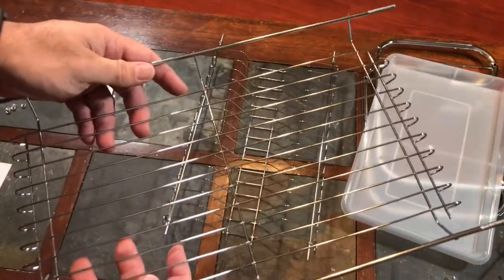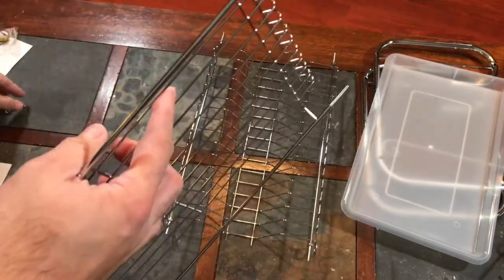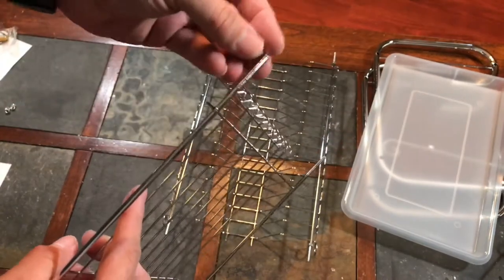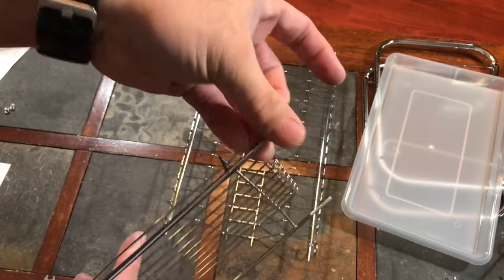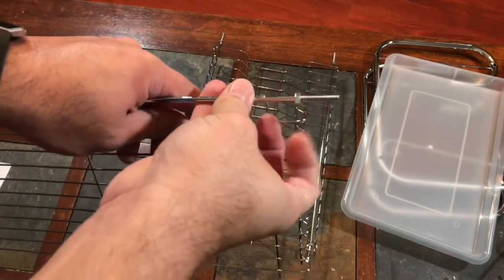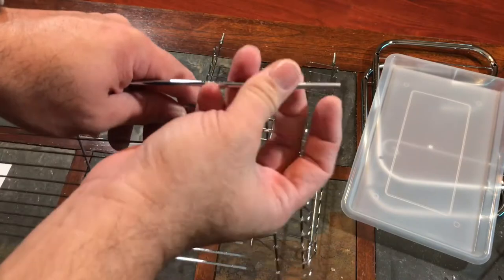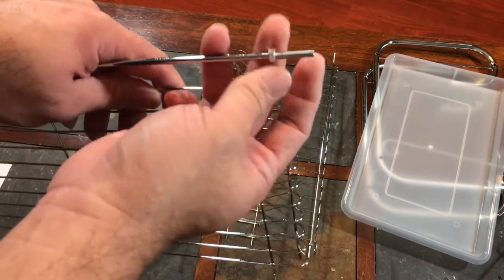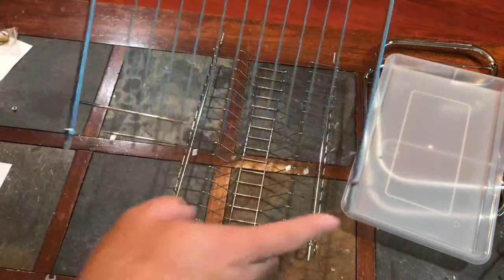Now grab the base, the bottom plate and cup rack, and do the same thing for all four corners. That's the flat nut — you're going to screw that on. Last one on this one. So all four corners: one, two, three, four. Let's go ahead and put that down.